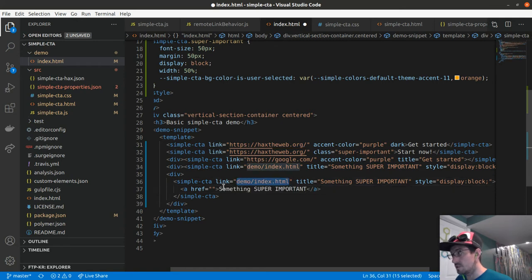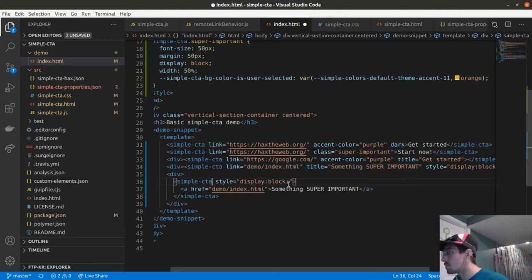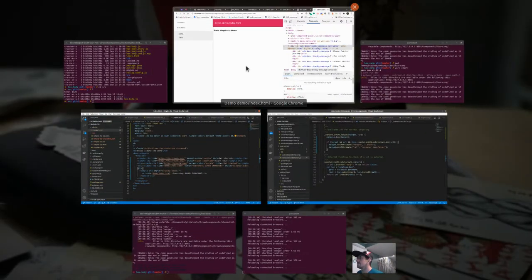Now, why would you do this? Because this is a pure progressive enhancement approach. When a screen reader, or sorry, not screen reader in this case, an SEO robot, or a screen reader in super legacy content mode, would hit this, if somehow the JavaScript fails, that link is still there. So save, and let's see what we get.